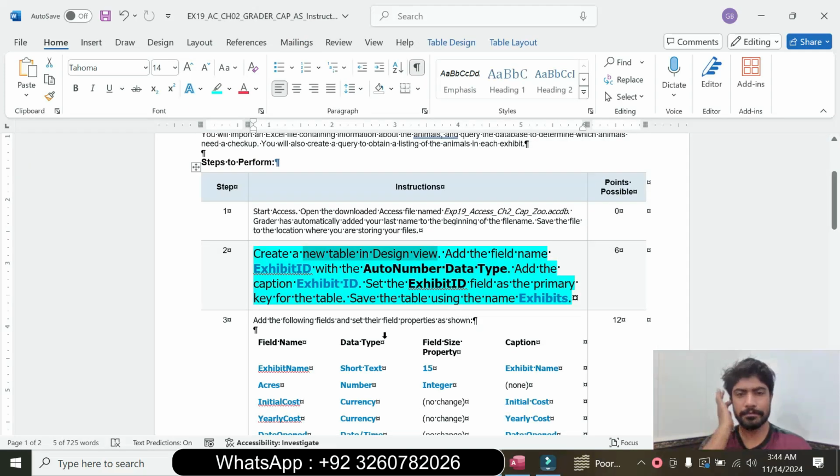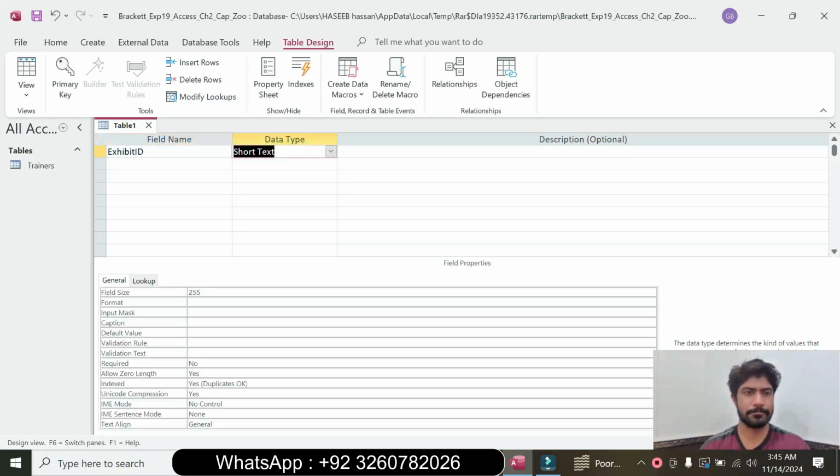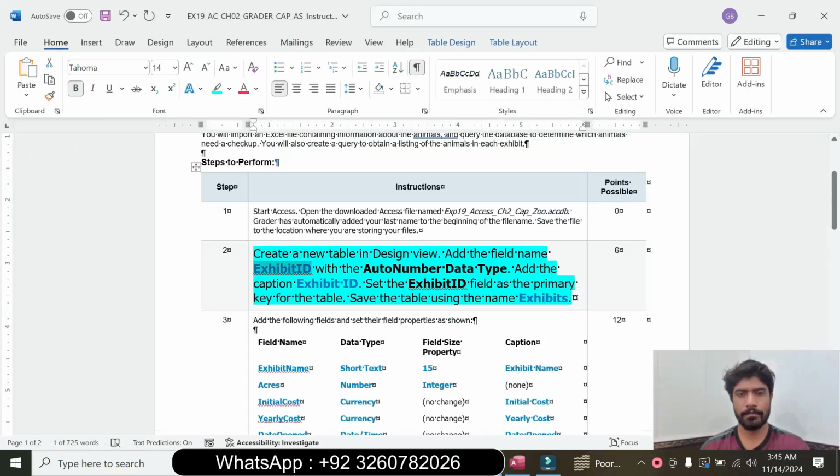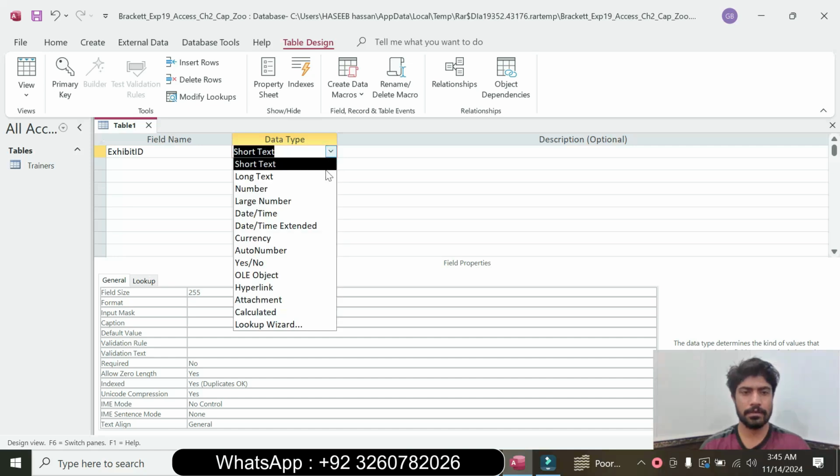Add the field name Exhibit ID. Copy the Exhibit ID and paste it as the field name. Press Enter. With the AutoNumber data type, click the data type and select AutoNumber.